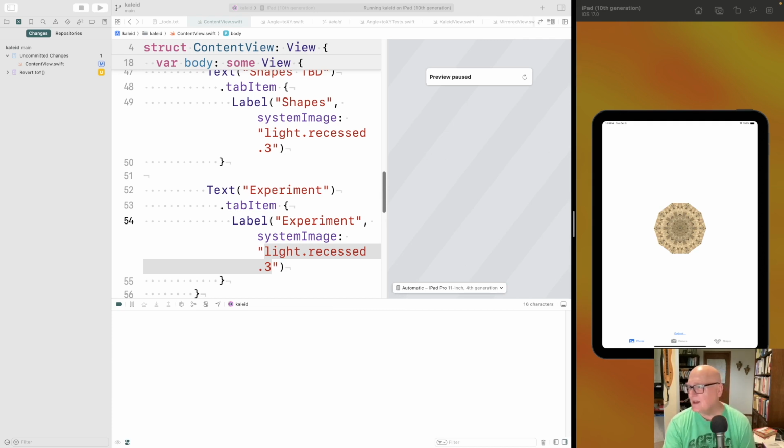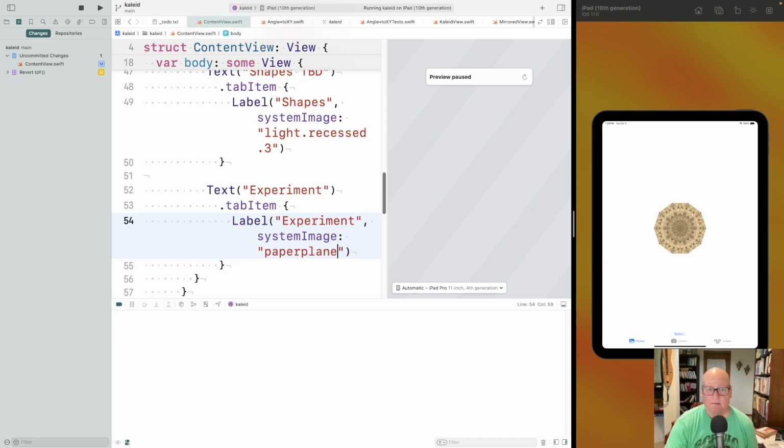Some sort of beaker or something like that, maybe. Yeah, paper plane will work. Oh, I'm sorry, you don't have that view. Okay. Let's put it in preview.